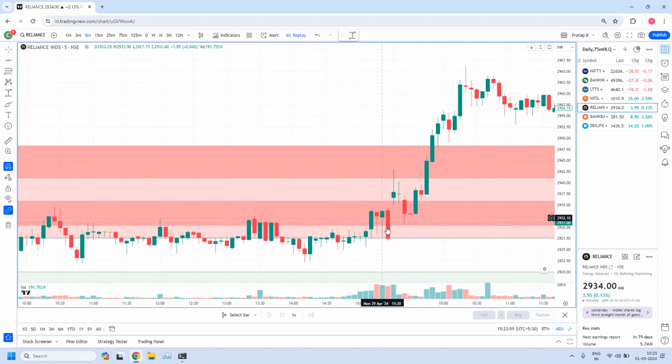If you draw type 1 proximal, that is wick to wick, this entire drop candle, this is a good drop candle, no doubt, but this entire drop comes as part of the base, which is not good. There should be a considerable amount of body that goes out of the zone. Otherwise, those zones will be violated easily.